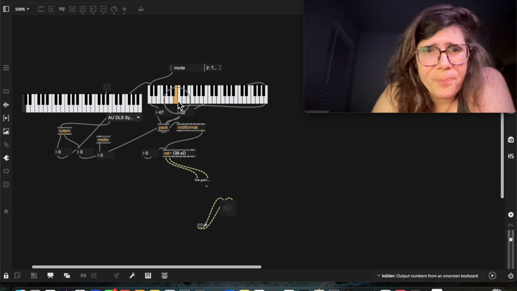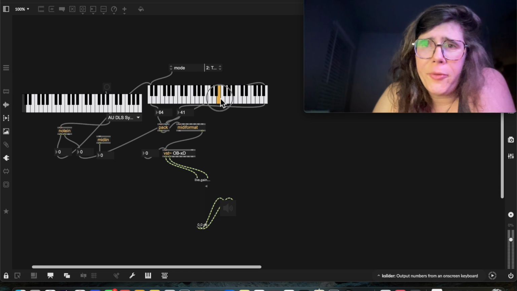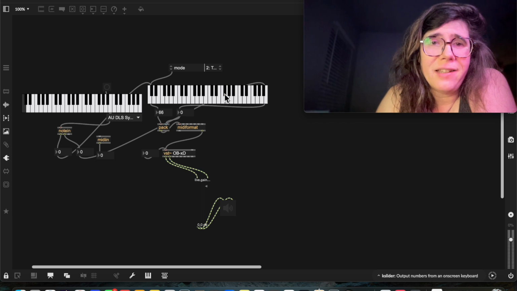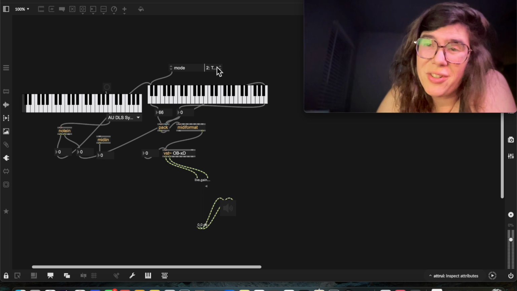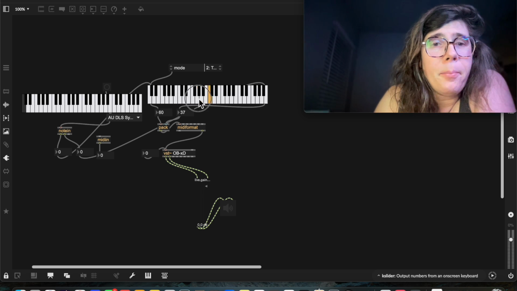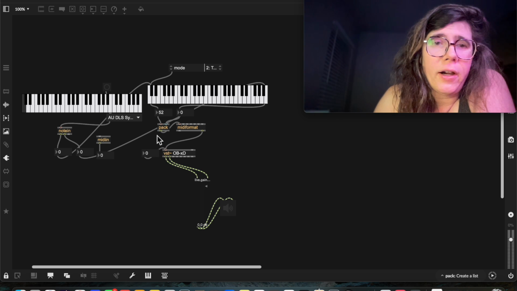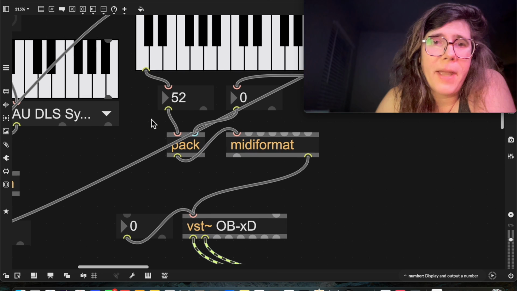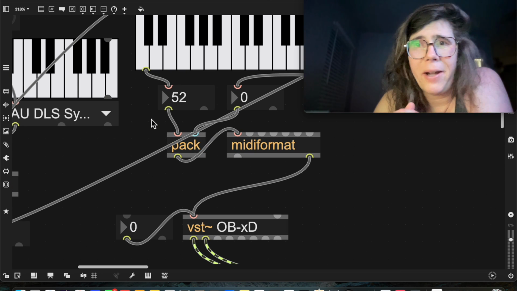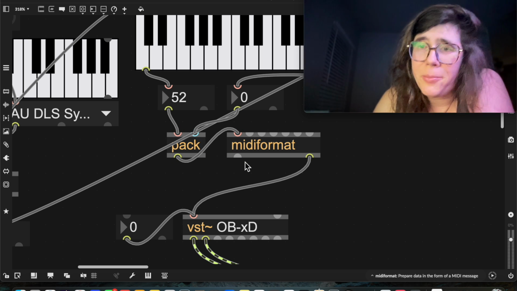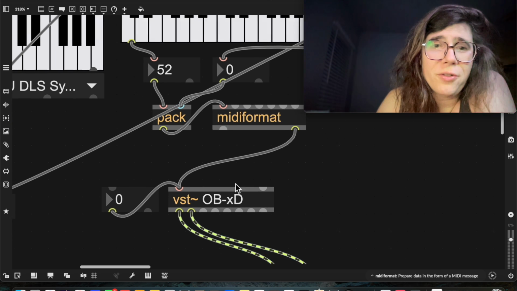But over here, what I'm doing is I'm sending the MIDI information that's pitch and velocity. You see the velocity changing here. It goes back to 0 only because I have touchscreen mode enabled. But it's going into an object called pack. I'll zoom in on it. Let's zoom in on it. Pack. And that's just combining those two integers together. And then it's going into an object called midiformat, and that goes out to our VST.